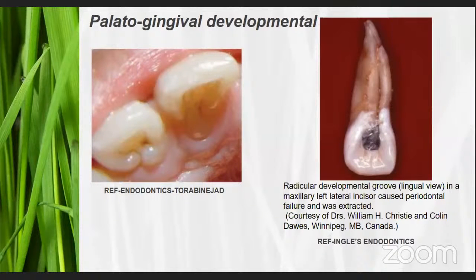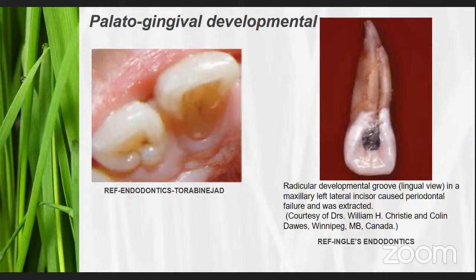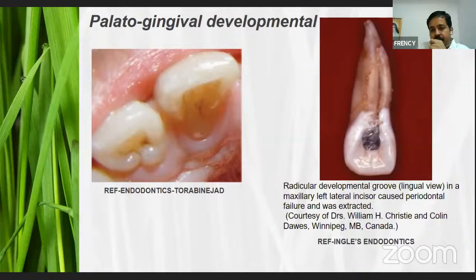And many times when the patient comes with pain, if you take a radiograph, you can see a lesion mimicking an endo-perio lesion, and there may be a deep narrow pocket in the palatal aspect also. Sometimes it may mimic a vertical root fracture also, but usually vertical root fractures will be associated with an endodontically treated tooth. But with palatogingival grooves, the problems usually start even before the root canal treatment. So even though you are doing root canal treatment in such cases, it won't give any result. Usually it may cause periodontal problems.